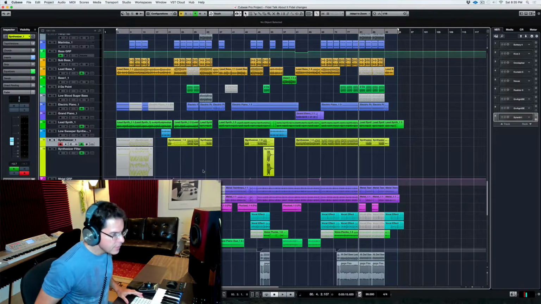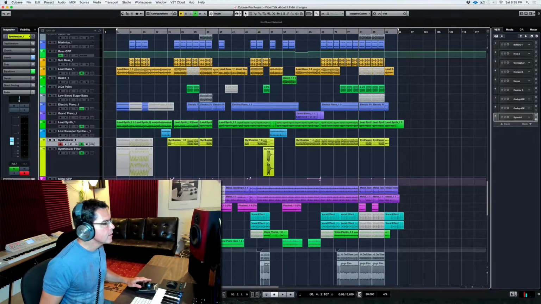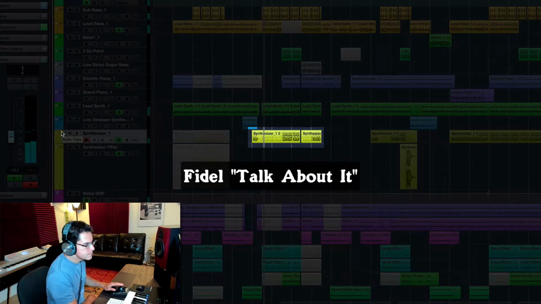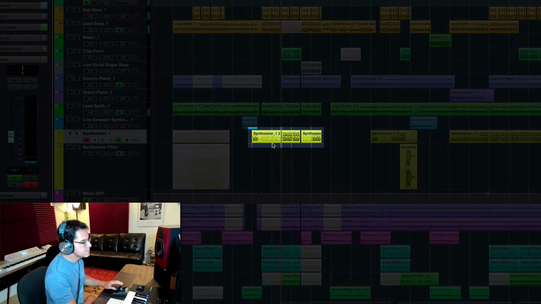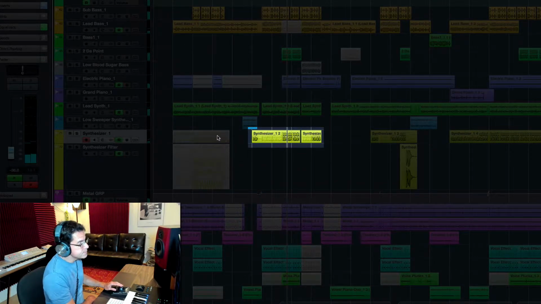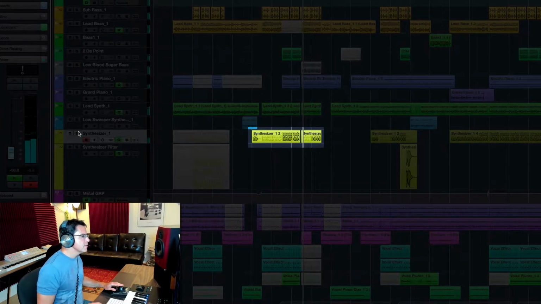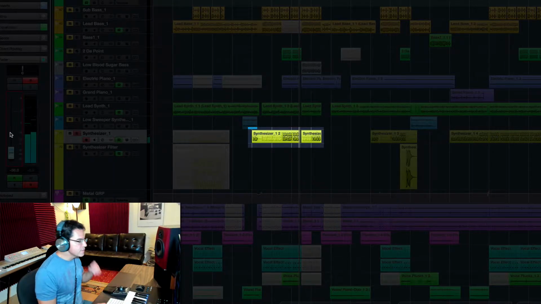All right, so the first sound I want to look at is a synthesizer right here, the one that says synthesizer 1. So here's the sound as it first comes in. Okay, this is about to come in right here. It's very low. I'm going to raise it up. So you can hear that there. Really like that sound. I actually kept it down in the mix for the most part.